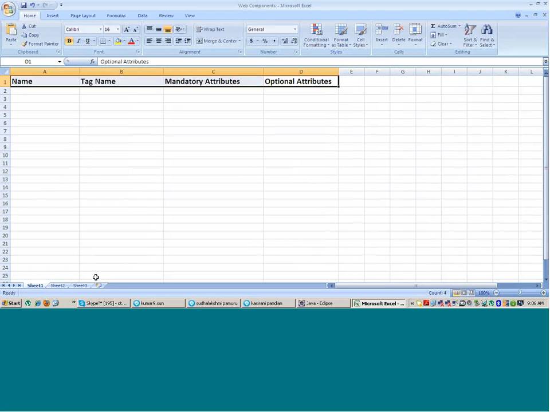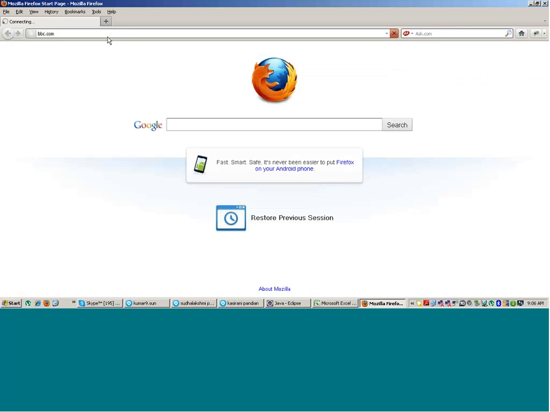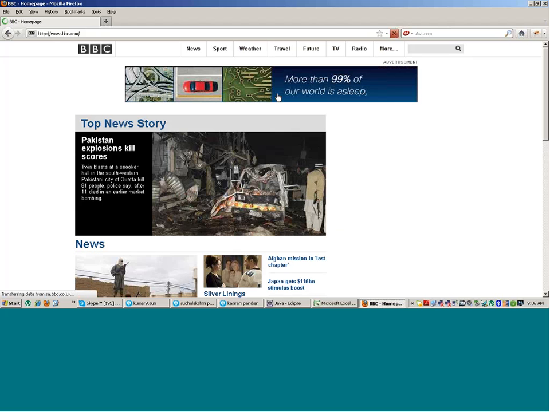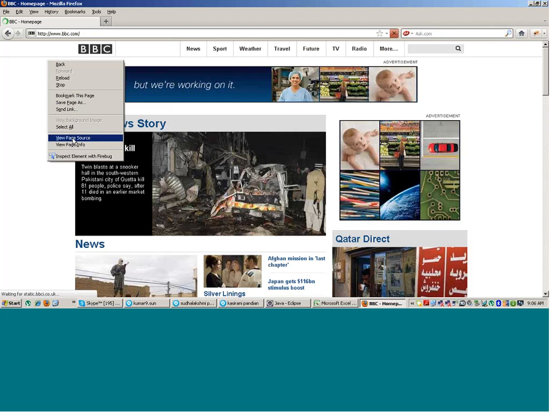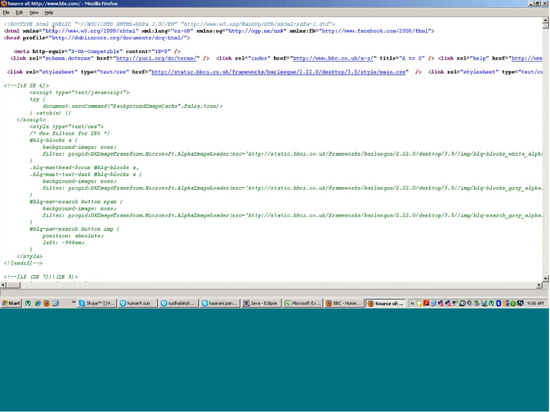The reason being that, suppose I go to a site like bbc.com, and once the site opens, you right click and you go to the page source. Now Selenium will always work on the page source.